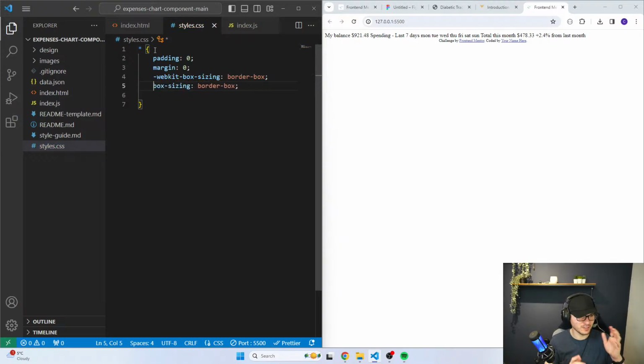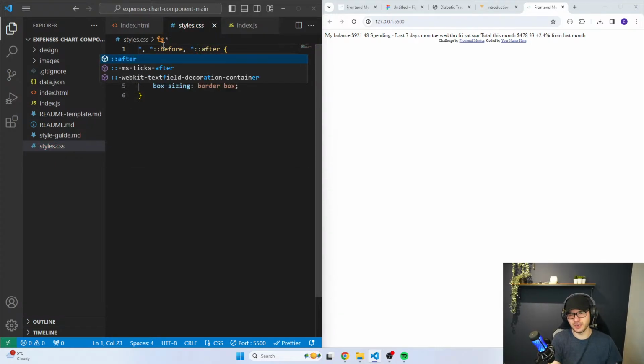I don't know why I do this. It's just like a little bit of a reset I do. Really, I should do this, isn't it? Before and after, but I don't actually like doing those ones too much. So, got that.